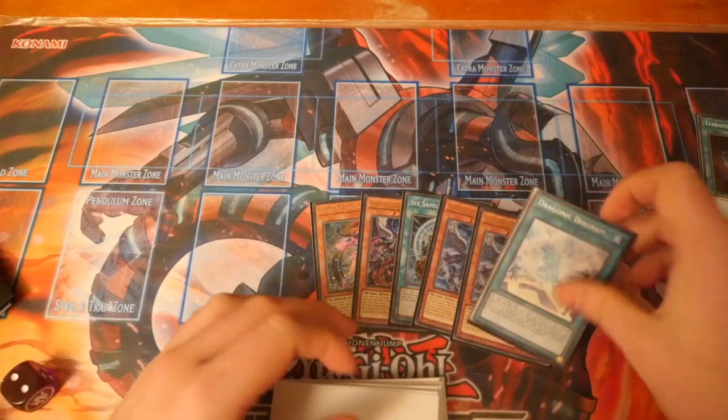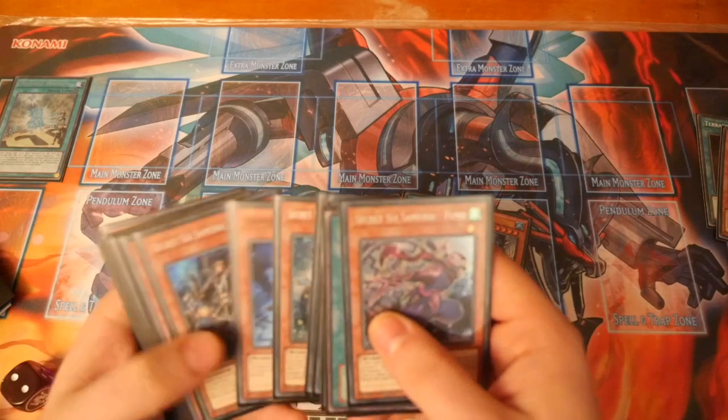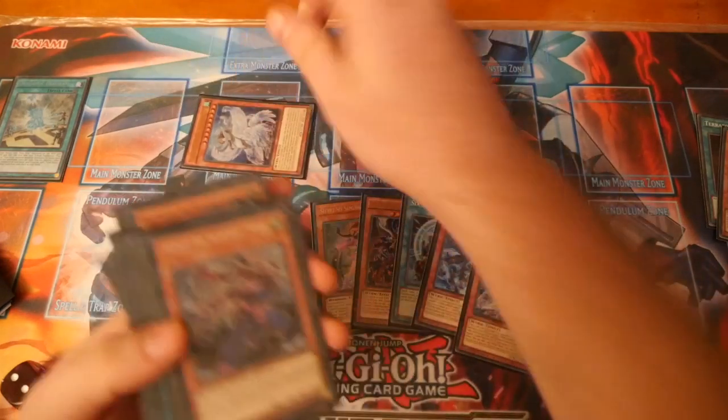Straight away we'll activate our Diagram. We'll use Diagram's effect to destroy a Bathos. A Bathos will then special summon out our Moraine. We will search out our Moraine, of course. And our Bathos will special summon out a Moraine in defense position.